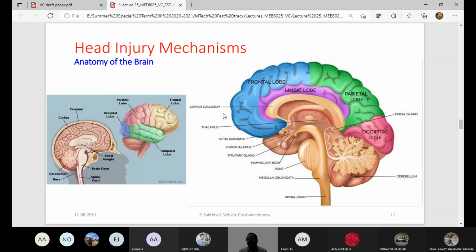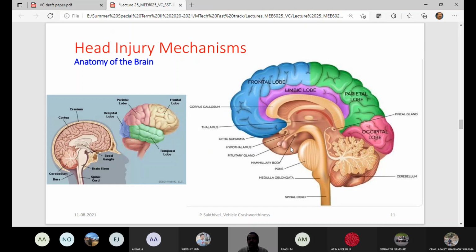The pronunciation is very difficult, and pardon me for that. These are all medical terms we are not very familiar with. Another important part here: inside, we see the most core part of our brain, the thalamus. Then we have the optic chiasma, and then we have the hypothalamus. Hypothalamus is this part of the brain.